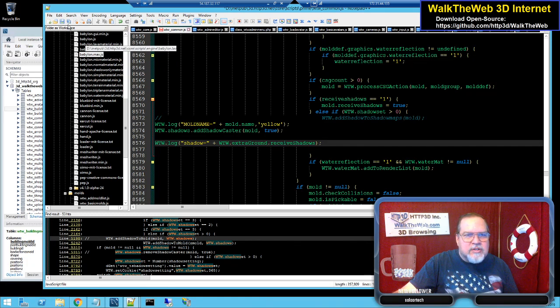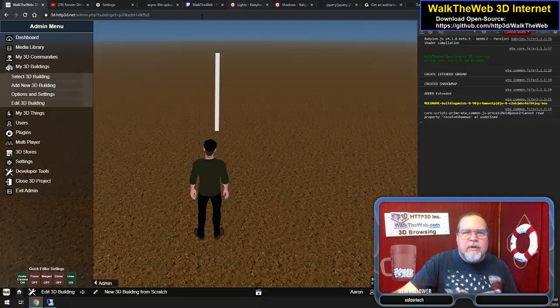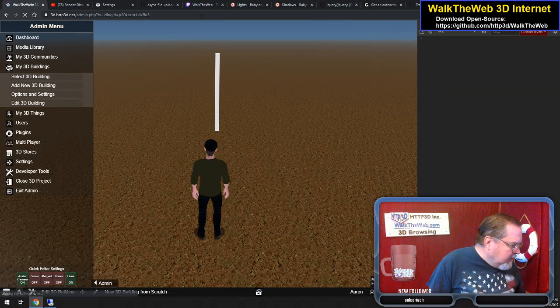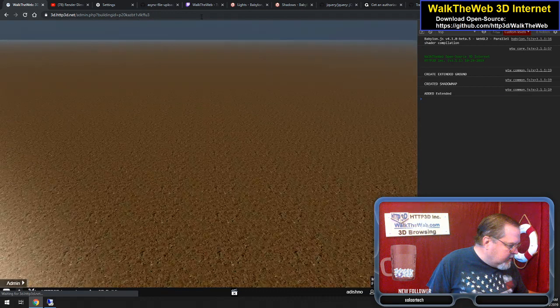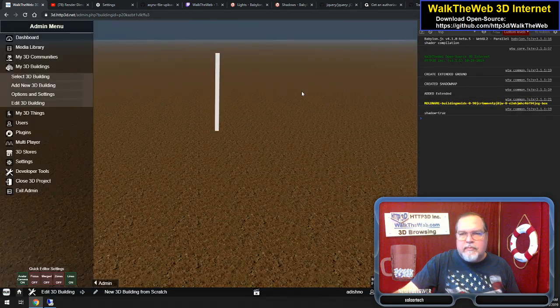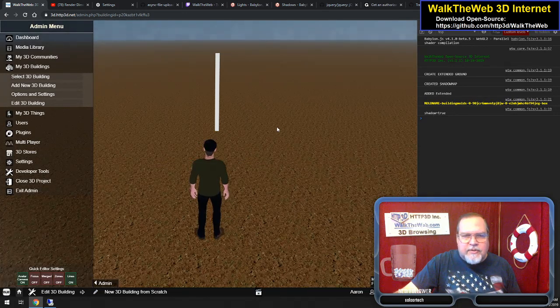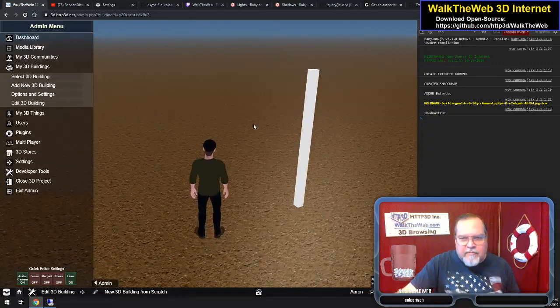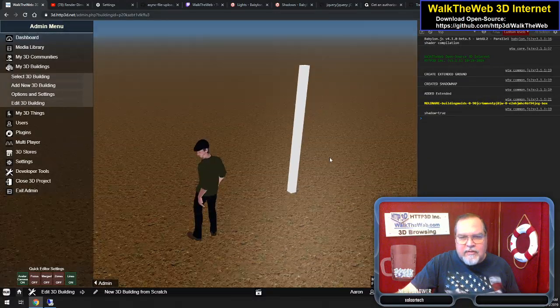Receive shadows. I just want to see what that says it's set for. Shadows set for true. So we should see a shadow from that object.